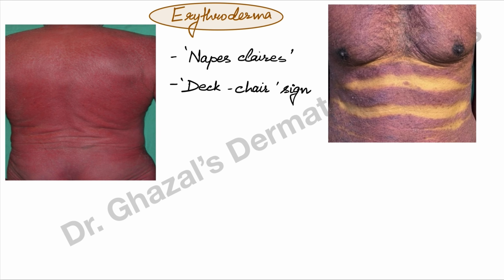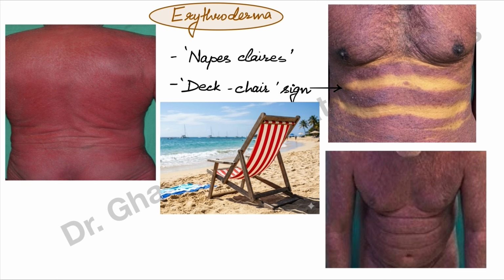Here you see that the flexures of the skin are not involved. So here we can see the uninvolved skin in the folds of the abdomen. When the patient is bent over, the folds, the spared skin, can't be seen. It is derived from the deck chair. These are foldable chairs that are used on the seashore, and the fabric of the chair has alternating stripes, as we can see in this picture.